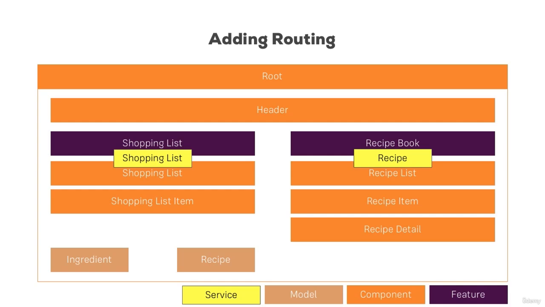Welcome back to the recipe book. Now that we learned about routing in the last course section, it's time to add it to our recipe book course app. This is the structure of our app thus far, and we already got a lot of components and so on. Right now we implemented the navigation in our application with ngIf though, and that is not really the best way of navigating around.